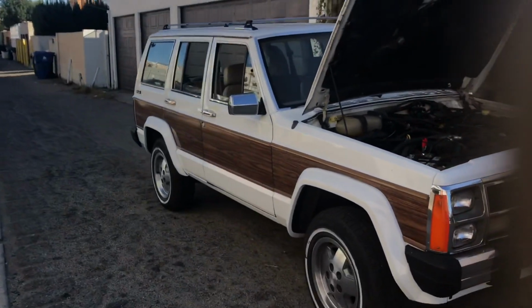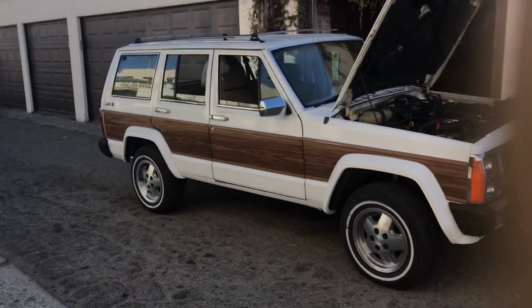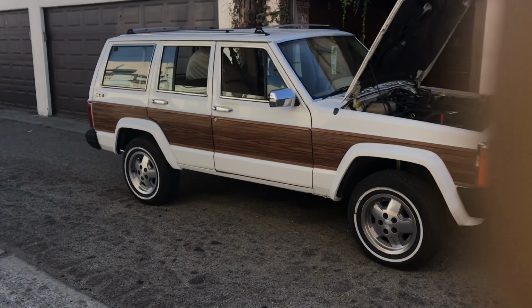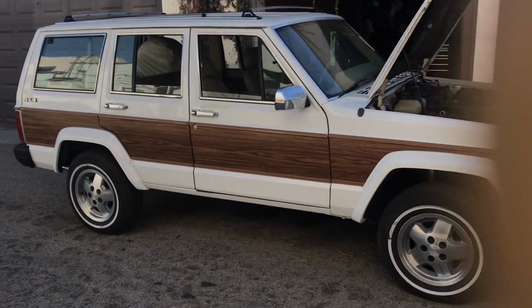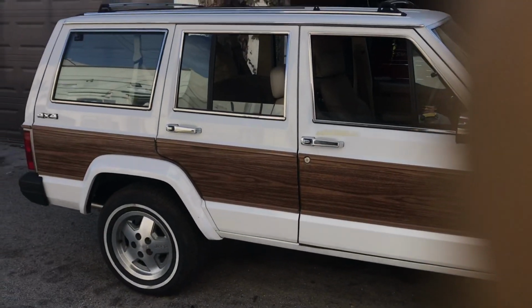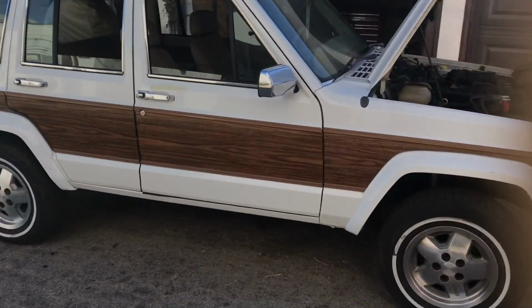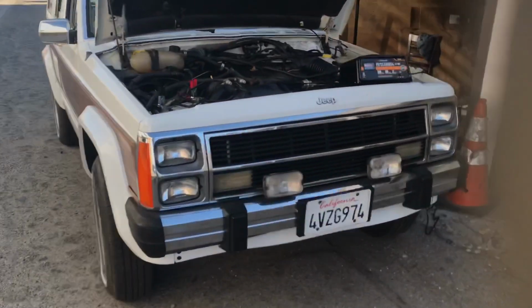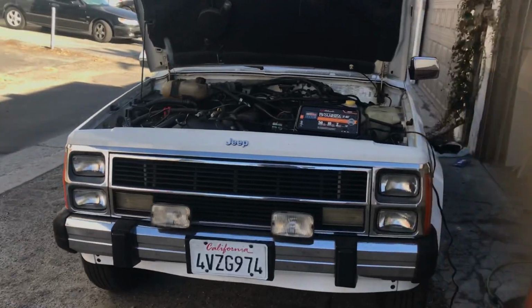Maybe keep an eye on that if you're in the market for a nice one-owner 1990 XJ. It's got 120, but it was maintained. The guy was a lawyer. You know those guys. They just take care of everything except for their clients. Had to get that in there.